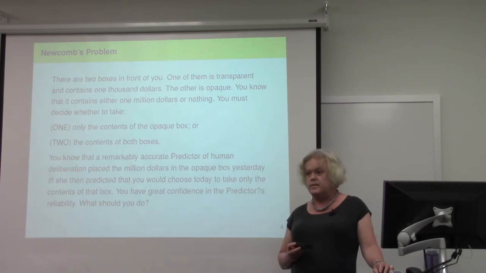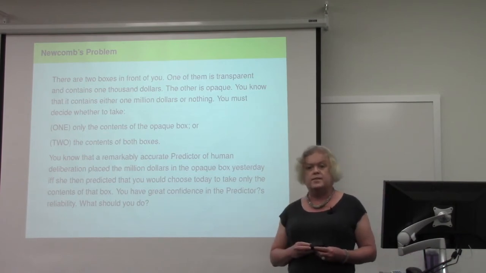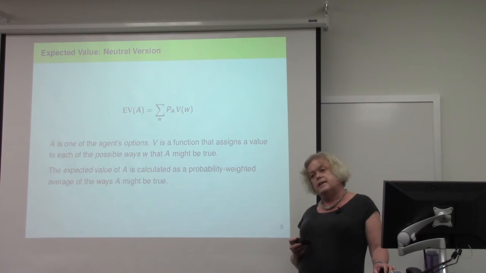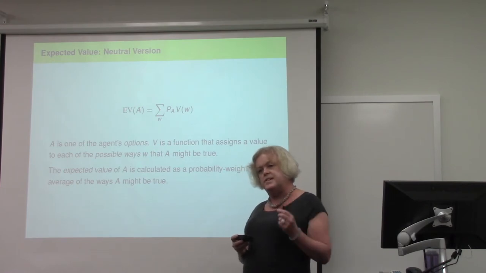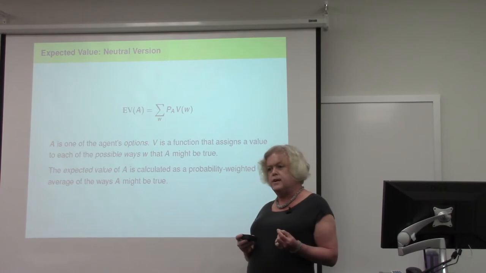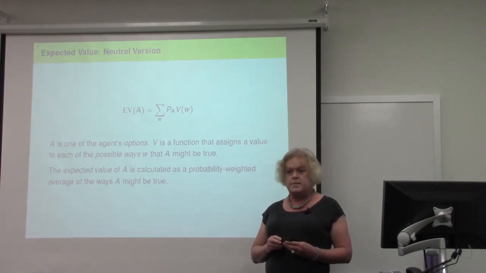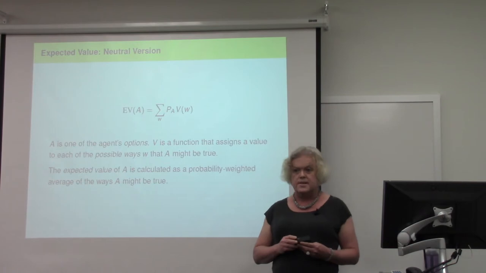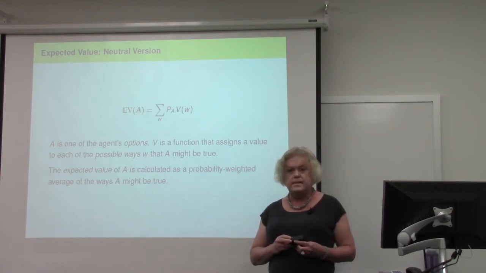Rather, I'm simply going to assume that this is the correct answer to the problem and then see what kind of theory can deliver that sort of result. Okay, so let's think about what the opponent is going to say about this. The one boxer is going to say, look, whatever the status of your dominance argument, there's a simple expected value argument in favor of taking only one box, and that is that the expected value of taking only one box, if we assume 99% accuracy on the predictor's part, is about $990,000, whereas the expected value of taking both boxes is only about $11,000. So the one boxers typically say to the two boxers, if you're so smart, why ain't you rich?